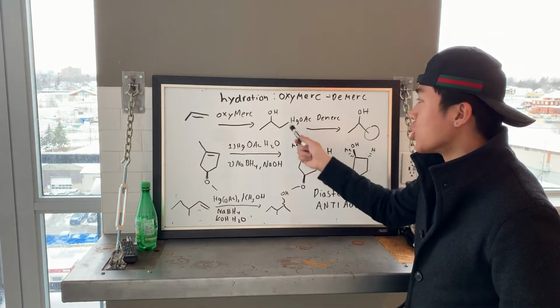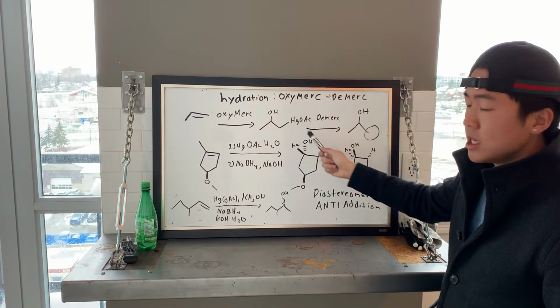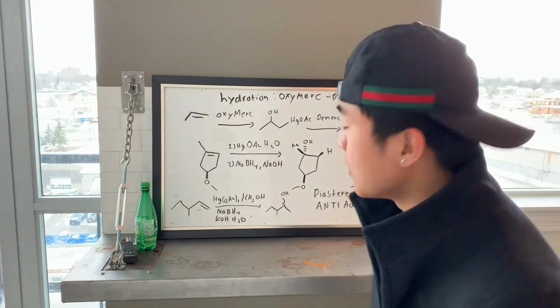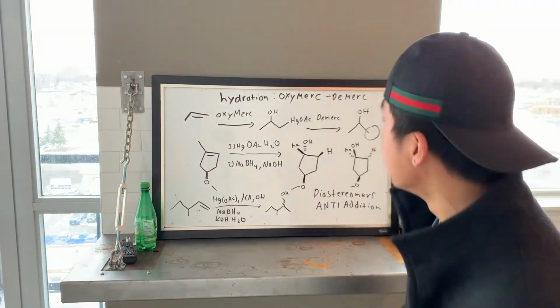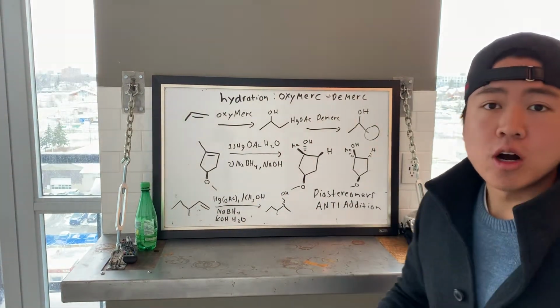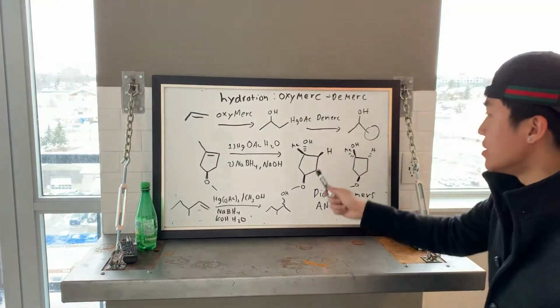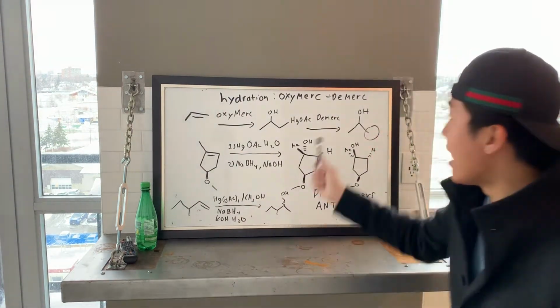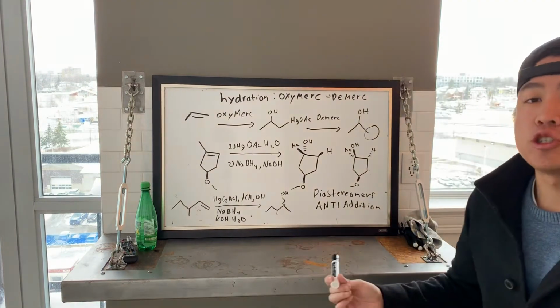You're adding something with mercury, and then you're demercurating it because you turn this into an H. There should be an H right here. I just circled it for the sake of it. I didn't draw the mechanism on this board because you don't have to know it. You just add the OH on the more substituted carbon, and it's anti-addition. So the OH and the H after the demercuration have to be anti to each other. If one's dashed, the other has to be wedge.